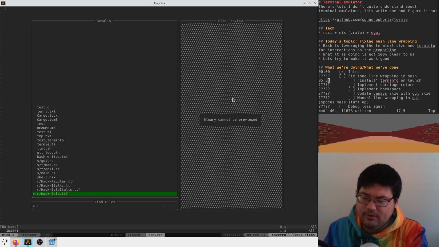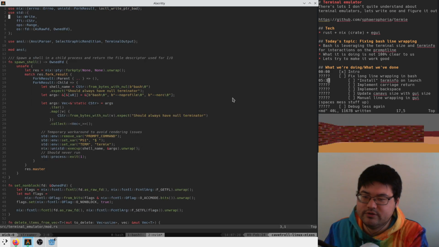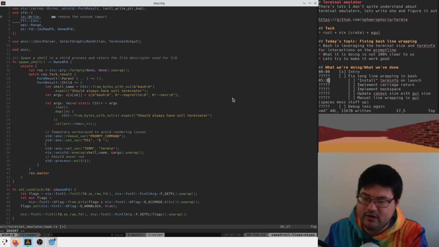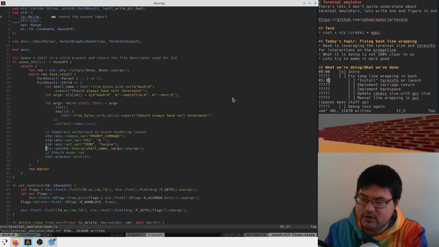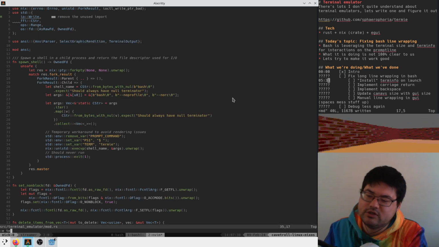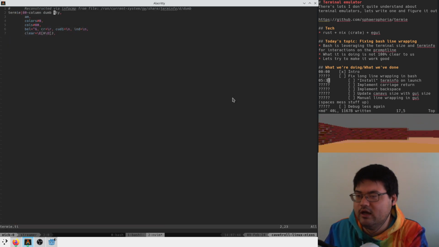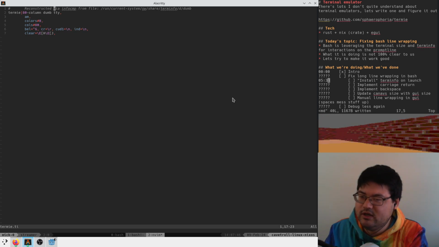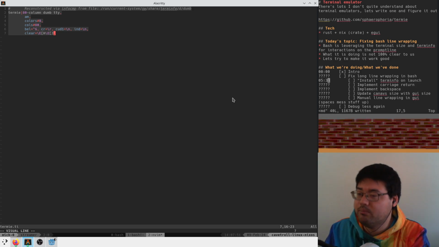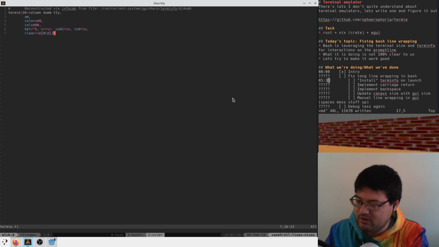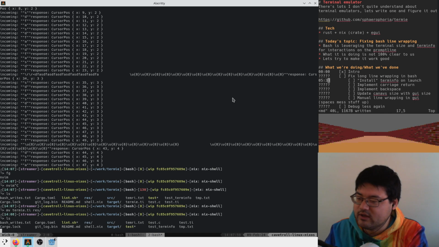But that's okay. And I think what I want to do here is go into our terminal mod and set the variables that we want to set somewhere, and also set this self-extracting thing. So in our build script, we have this terminfo thing. And I think probably what I want to do is take this and compile it into the binary. I want to build this when we build the application. So first of all, let's put it in resources, because I think it's a resource.